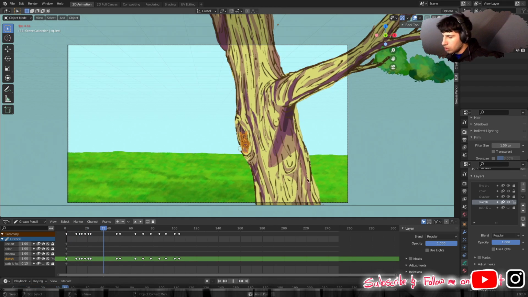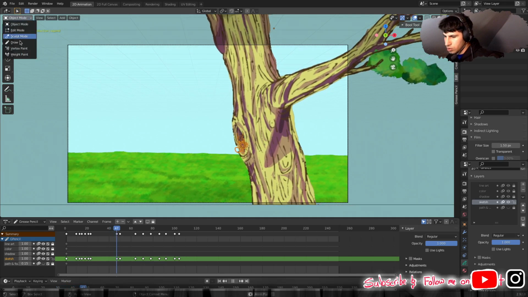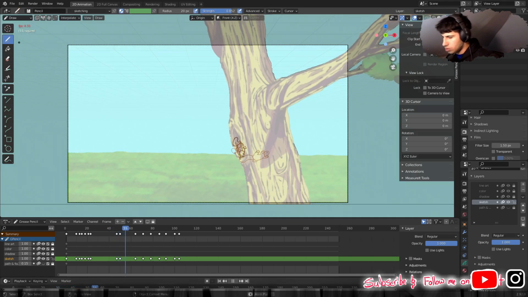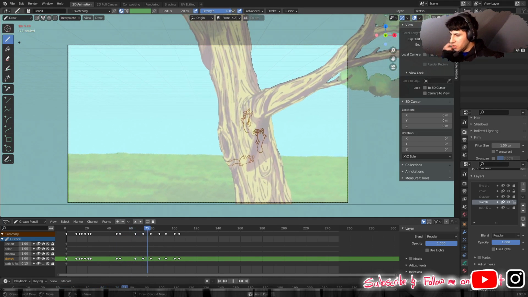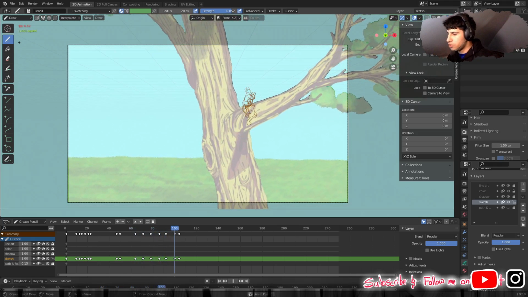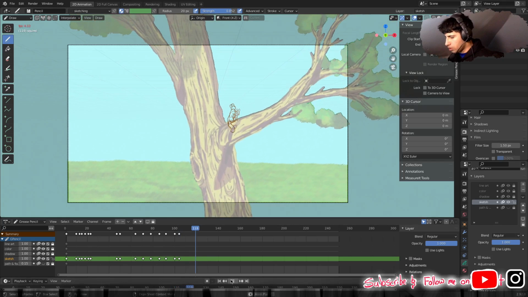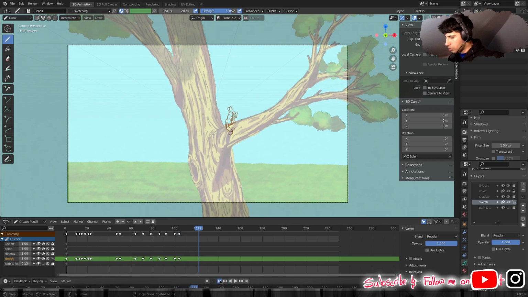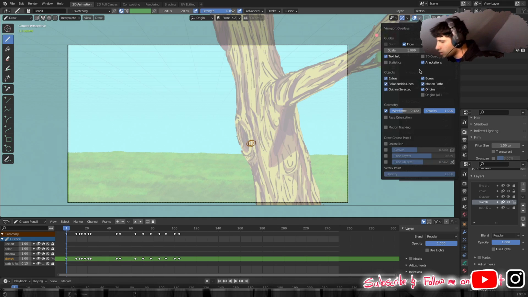See, at least this time, even though it looks like it's going slow, it's not going as slow. If I go to draw mode, oh yeah, that's a lot better. In draw mode, you can kind of see the squirrel, the rough frames that I did for the squirrel. That looks like 20 times better. Because now I could be drawing and not have to worry about the colors from the tree and everything getting in the way.